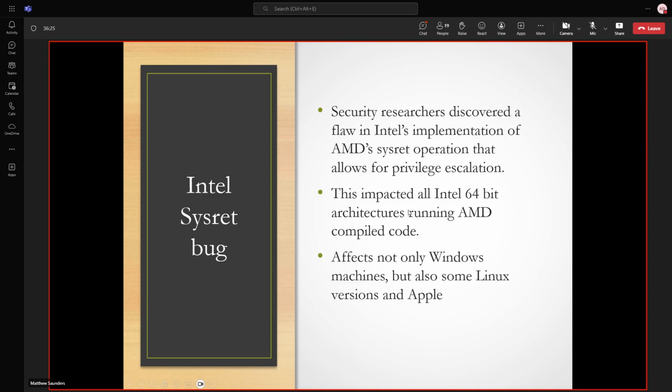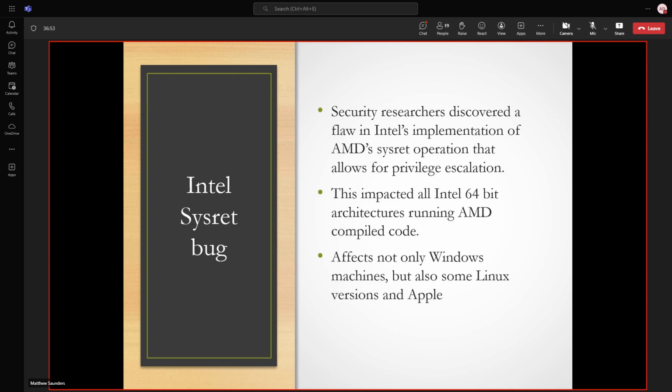Because when the sysreturn call occurs, there's a buffer overflow capable of happening on Intel systems. So if you write code that triggers a buffer overflow when you're switching from one state to another, from one ring of access to another, you can trigger that buffer overflow and strand the process in an elevated privilege context.